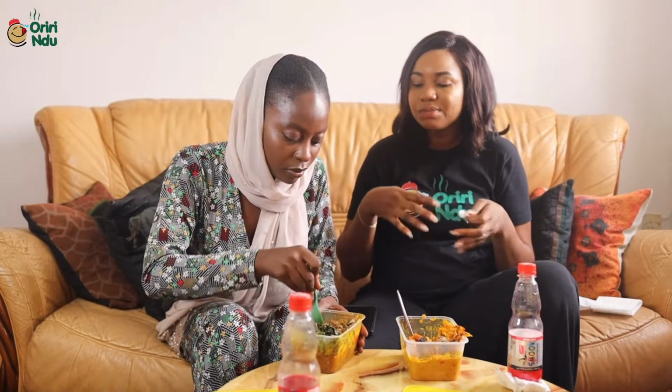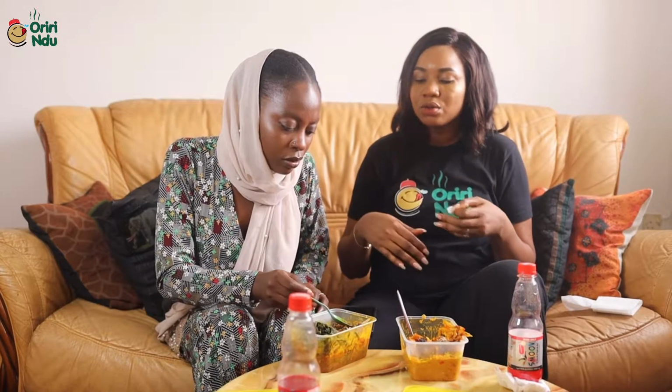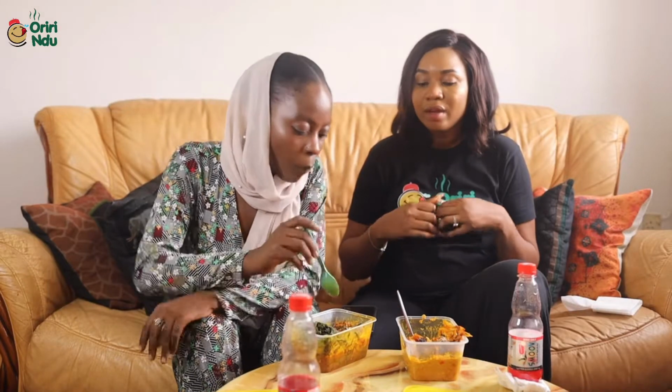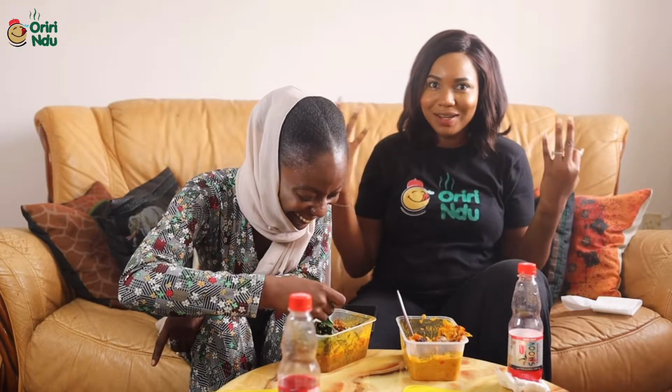This is just like plain meat, normal meat, but mixed with ugba. Ugba? Yeah, so this is the ugba. You can see the strands. What does it taste like? It tastes nice. It's also rich in protein. Everything you're eating, apart from the abacha, which is carbs, abacha is made out of cassava. Yes. Wow. I'm impressed. I'm blown away.